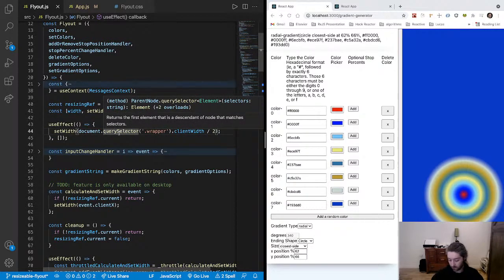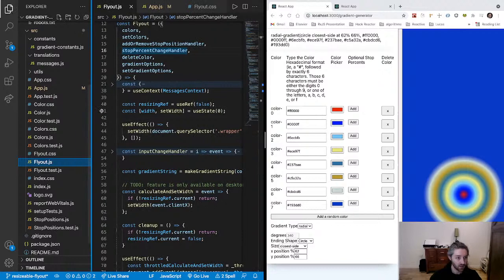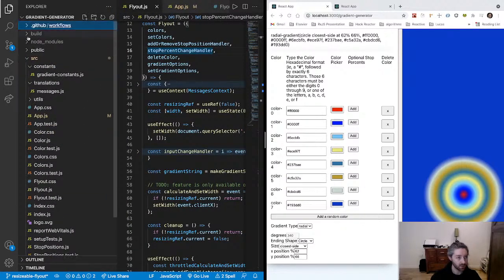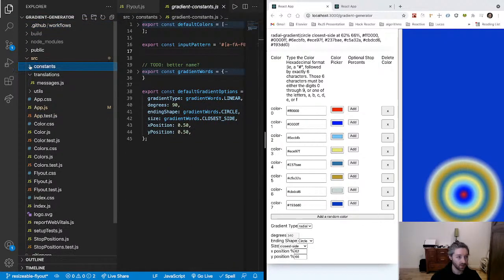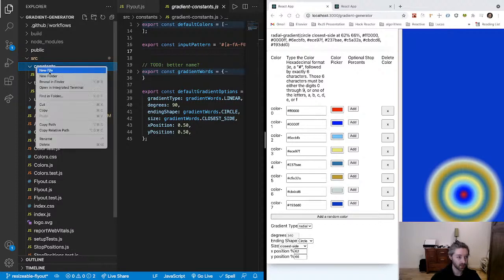So we need to have those as constants, which would be maybe breakpoints.